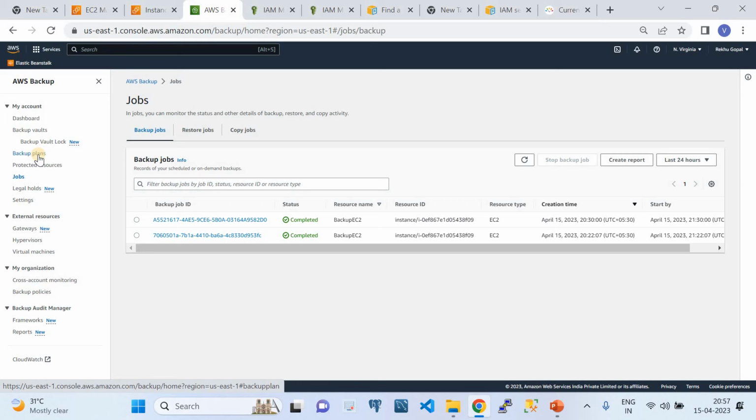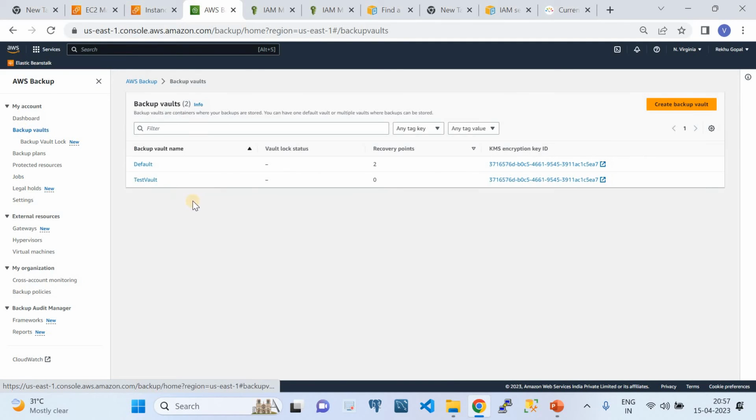Backup service will create a cron job or a scheduled job, which will get automatically created and appear here. That job will run against your EC2 instance, copy the required data from it, and store it in a backup vault. The backup vault which you have created here is nothing but a huge container which stores the data of your EC2 instance. In our case it is an EC2 instance, but in other cases it could be RDS or any other service which supports it.